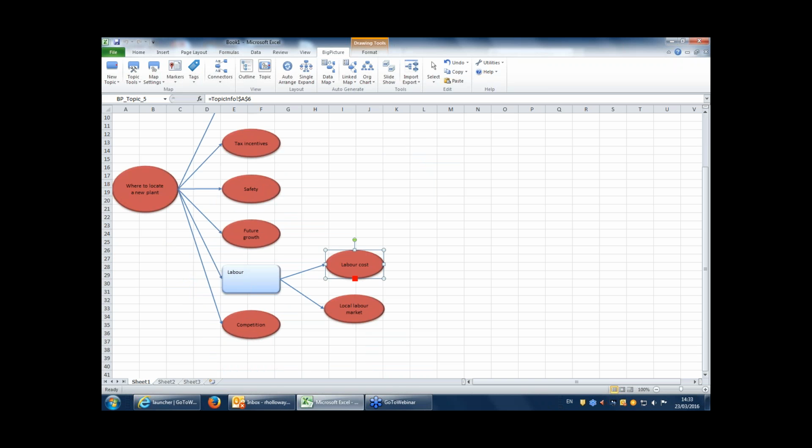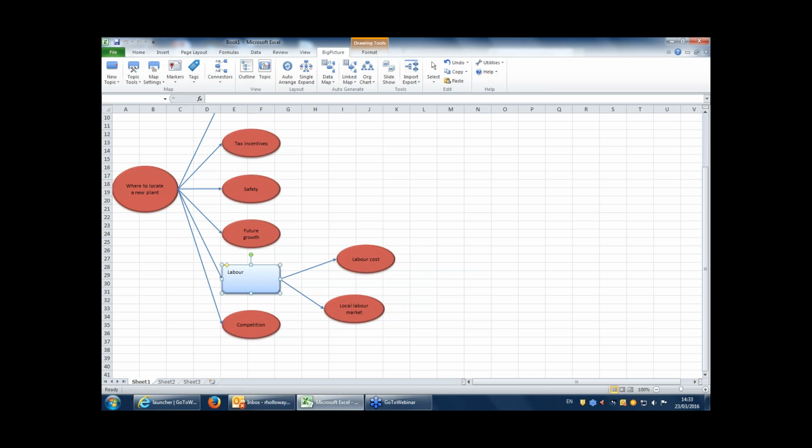I was just saying, you can move topics around. You click and hold, and you wait for it to change colour to this pale red and light orange colour. And then you can scroll it around the map. Can you see where the red squares are lighting up? Hopefully, if my screen's caught up. Wherever the red square is, when you release, that's where it will add on. And you can do this for labor with both of these as well.